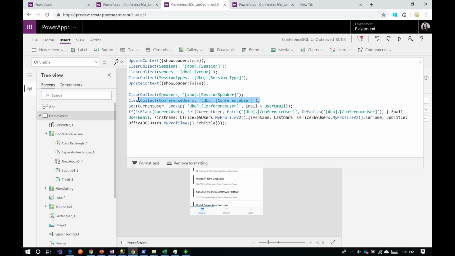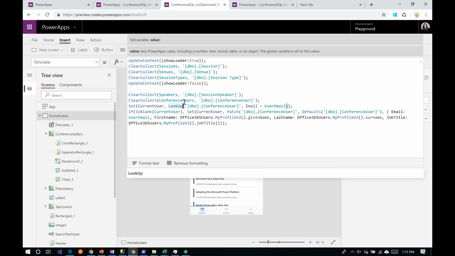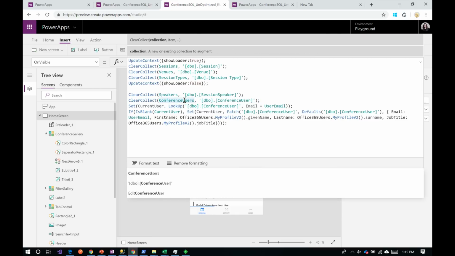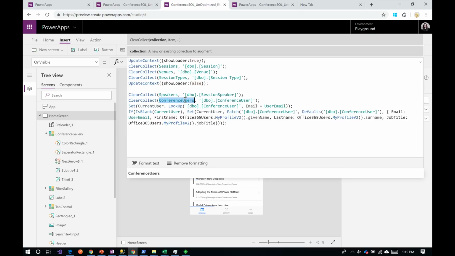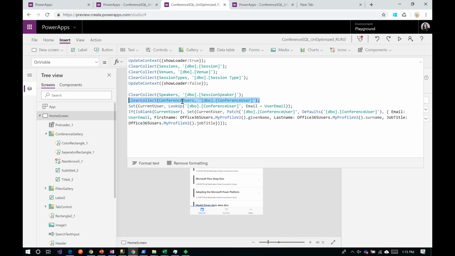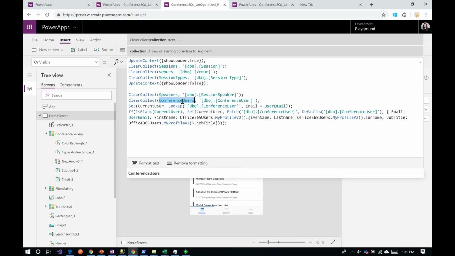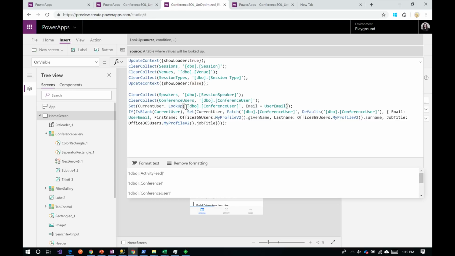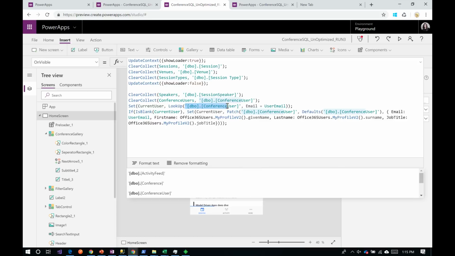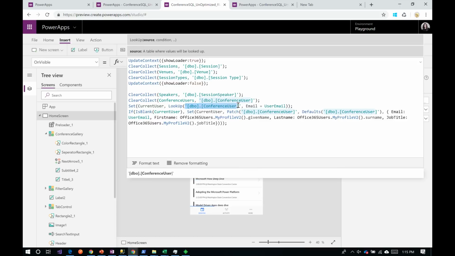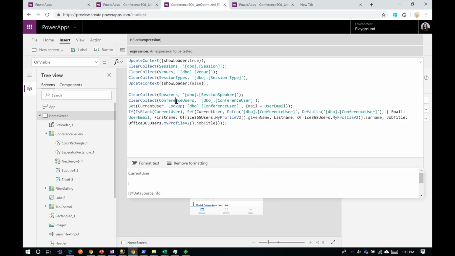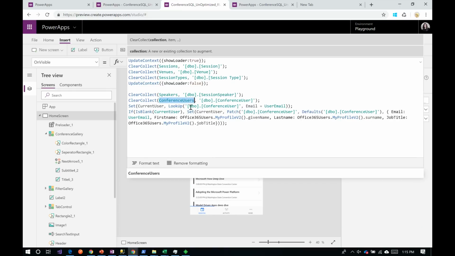For the sake of this presentation, I think we're going to say this particular conference app is for executives. It's going to be probably a few hundred users. So I see that this person actually created a local collection for that, which is great, but then they turned around and didn't use that particular collection to look up the user. So again, since we just loaded all of the users, we could just go ahead and take that conference user collection and use that for our lookup here.